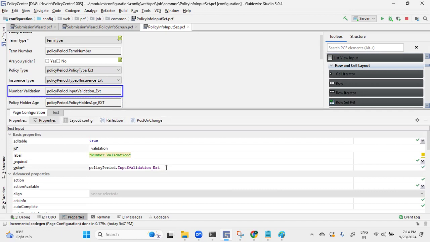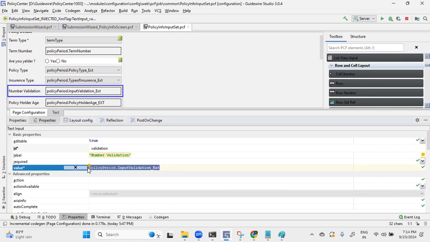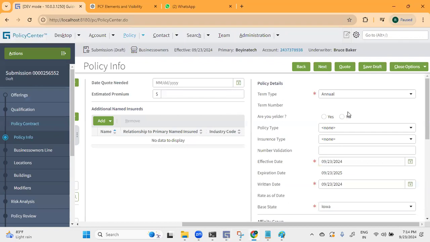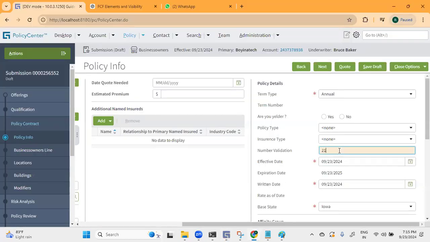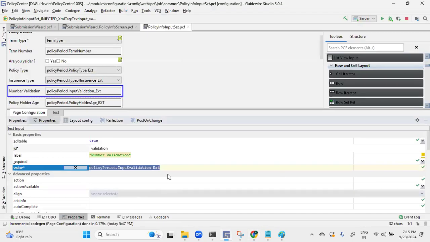This is the backend DB field. Policy period input validation is a period field. Exactly. So for number input validation, if I provide 21, the data you give in the front end has to be stored in DB, right? Yes, this is the field in DB.